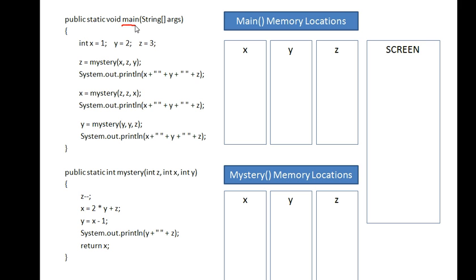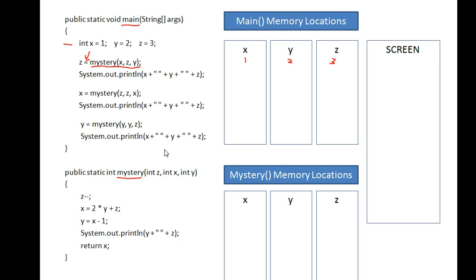So of course we start with the main method, which is where the program always starts. And this line right here declares three variables and assigns them. So you have x, which is assigned 1, y is assigned 2, and then z is assigned 3. The next line down is an assignment. z is going to be assigned the value of this method here. This is a method call right here, and this is an assignment of the value of that method call to z. So the method calls mystery, which is right here.